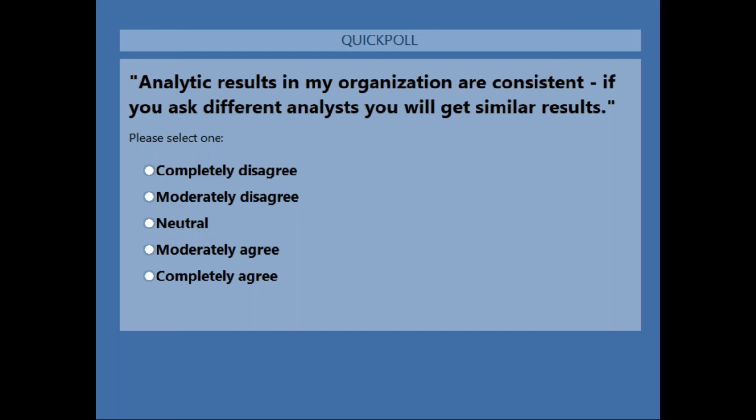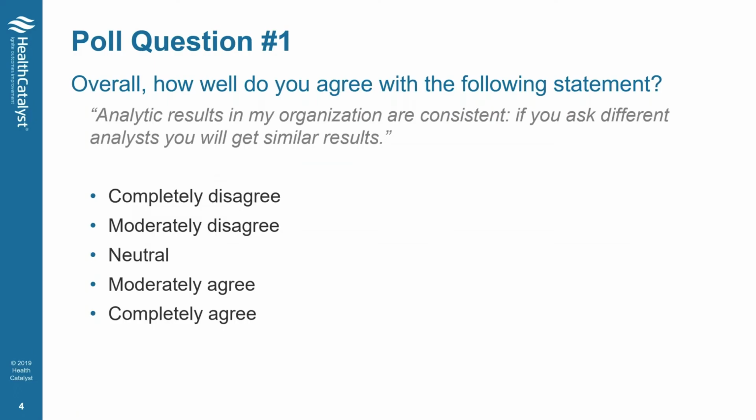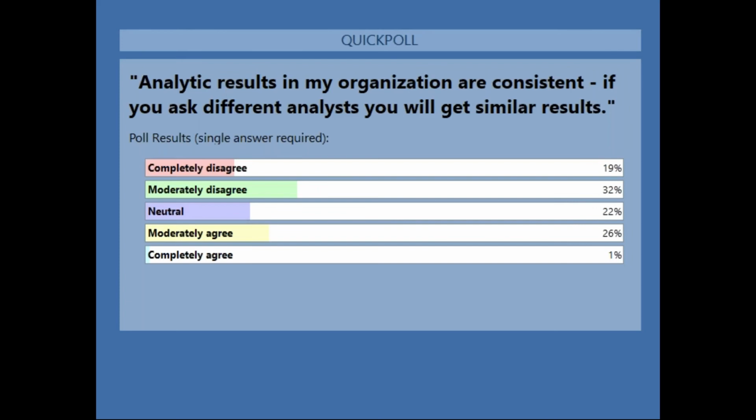Okay, we're going to go ahead and close that poll and share the results. So it looks like 19% said they completely disagree. 32%, which is our majority here, said moderately disagree. 22% said neutral. 26% said moderately agree, and 1% said completely agree. Thank you for taking the time to answer that poll.